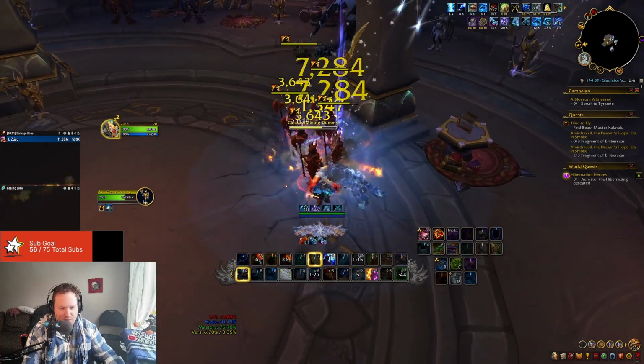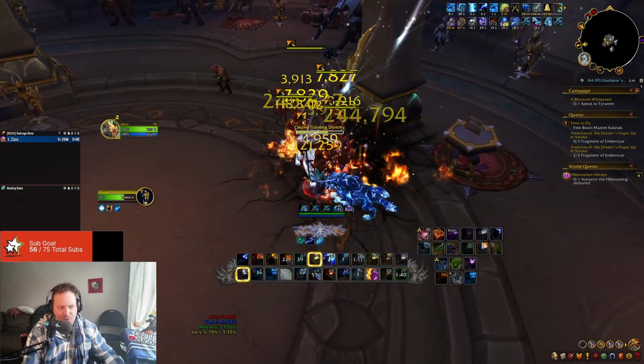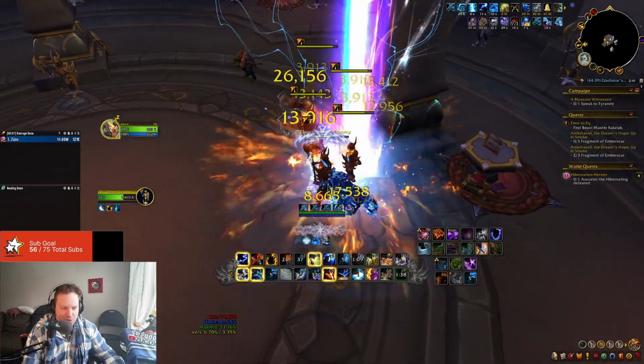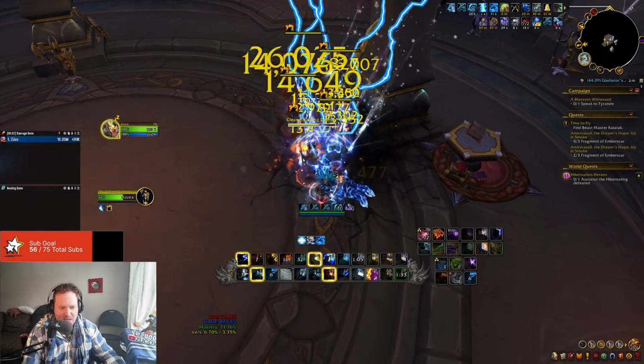Get our Wolves out. Frost Shock. Primordial Wave up again. Big Lightning Bolt. Ice Strike. Frost Shock. Builder. Builder. Spender. Frost Shock. That's how it goes, okay?